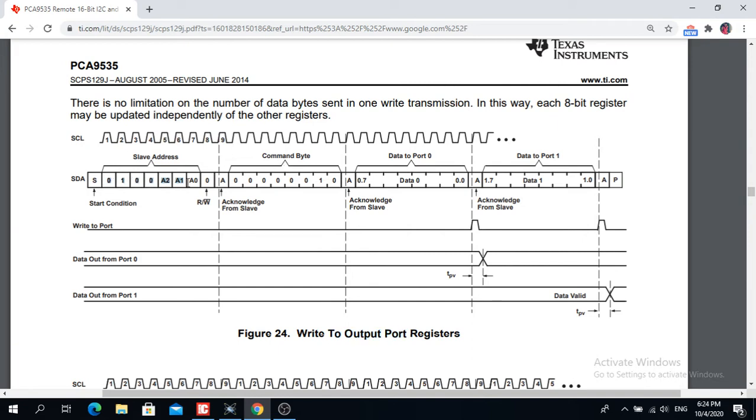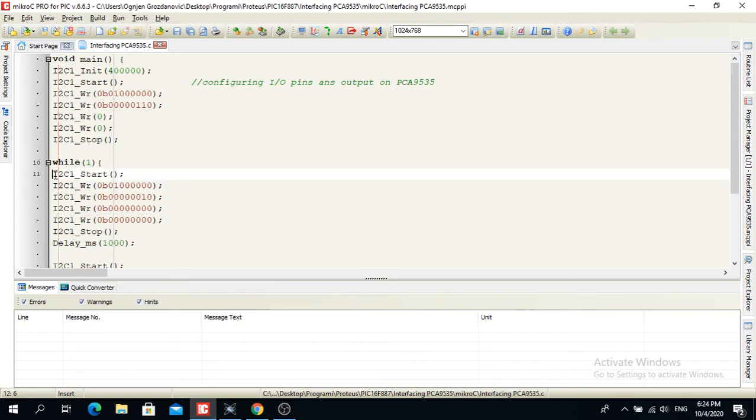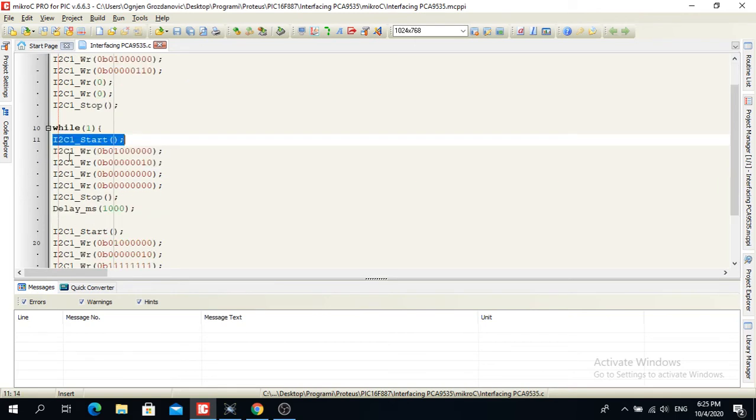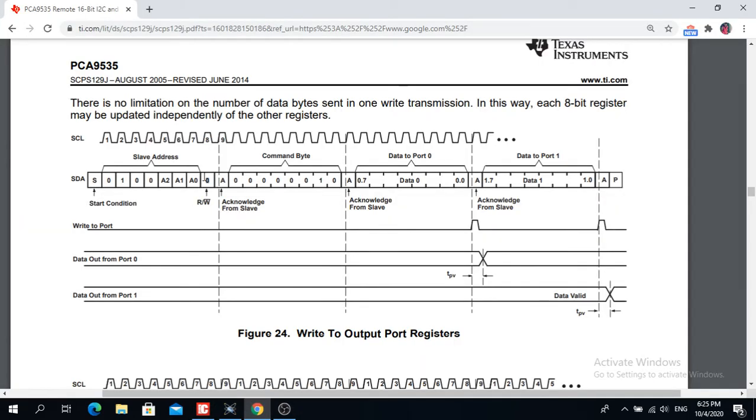First you send the slave address, and then you put logical 0 over here. So here, first I start the I2C1 library, then I write this particular combination over here, then I write the command byte. Everything is in the datasheet: 0 0 0 0 0 0 1 0.